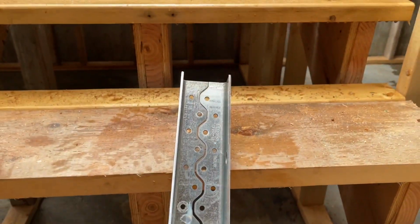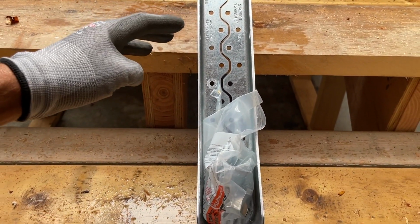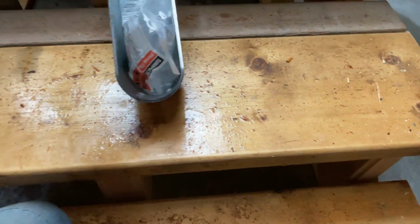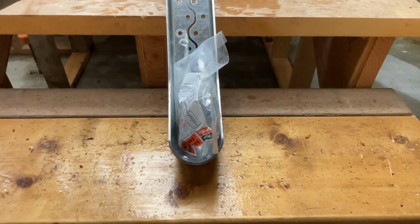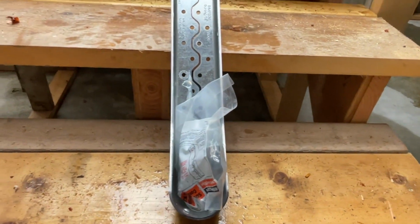These are a little more expensive than I had hoped. And I need like 9 of them, and then 5 of the smaller variety, and then 4 of the other kind. The spec number of these things, this isn't going to interest most people, but maybe some people would. It's HDU8 SD 2.5, and then the smaller versions are HDU5 SD, HDU4 SD, HDU2. This is the second from the biggest one that you need.